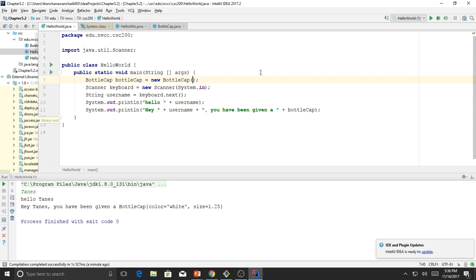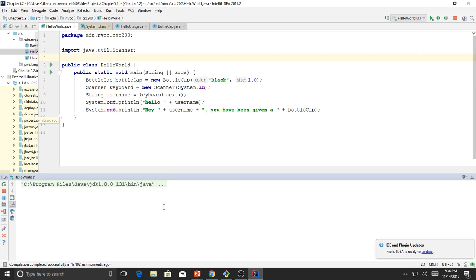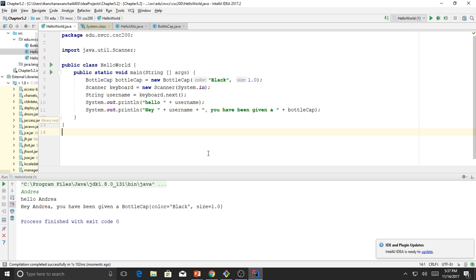Now if I actually call black and keep my own size, which is 1.0, okay. Hey Andrew, you have been given a BottleCap, color black, size 1. The last letter should be an S. Address, right? Okay, so that's how you use it.